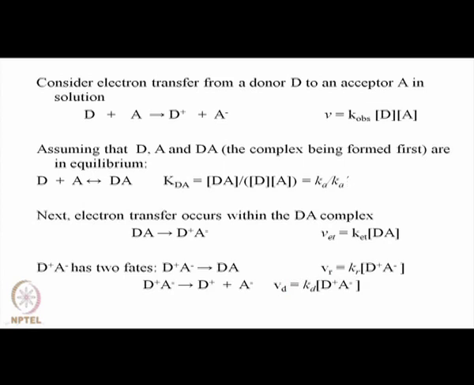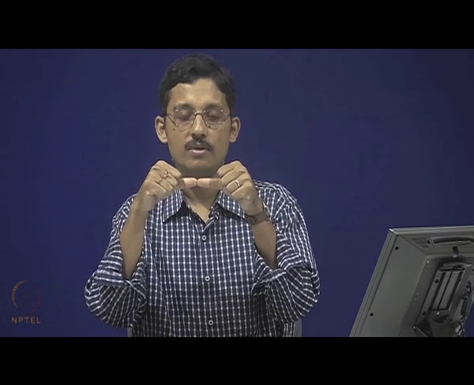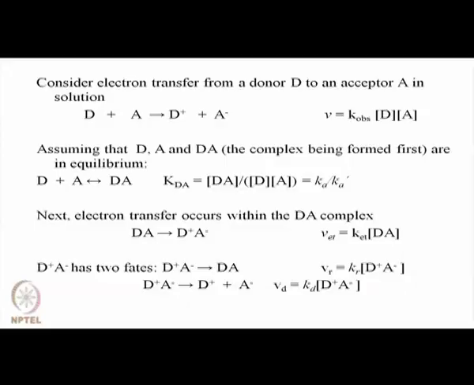Okay. Next is the step, as I told you, that it is the electron transfer within the dA complex. These two entities initially will form a complex, and after this is formed, the orbital of the donor and the orbital of the acceptor somehow interact, because of the proximity. This interaction is well suited when they form a dA complex, and then transfer of electron from one to another takes place. So, that is why next is the electron transfer that is occurring within the dA complex.